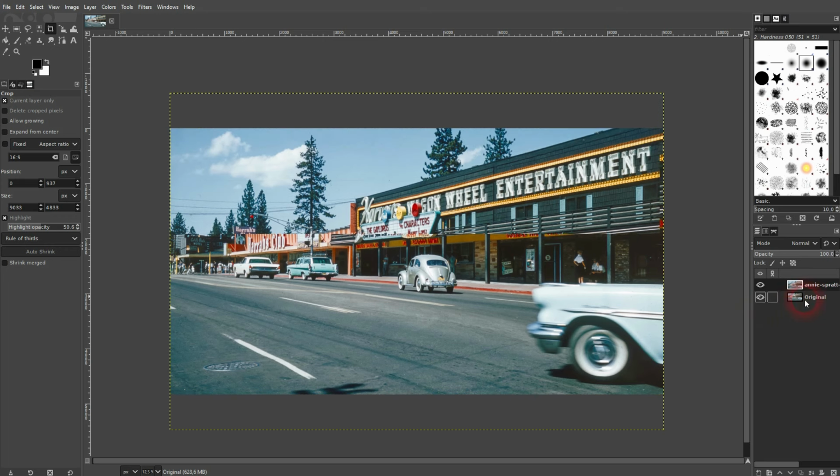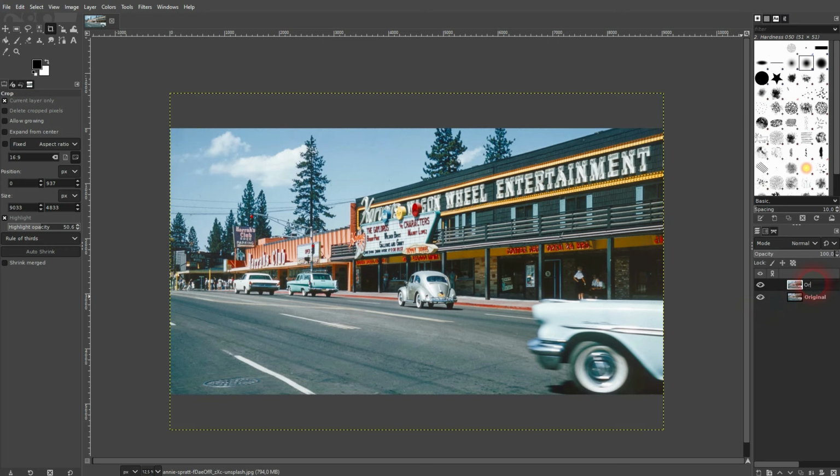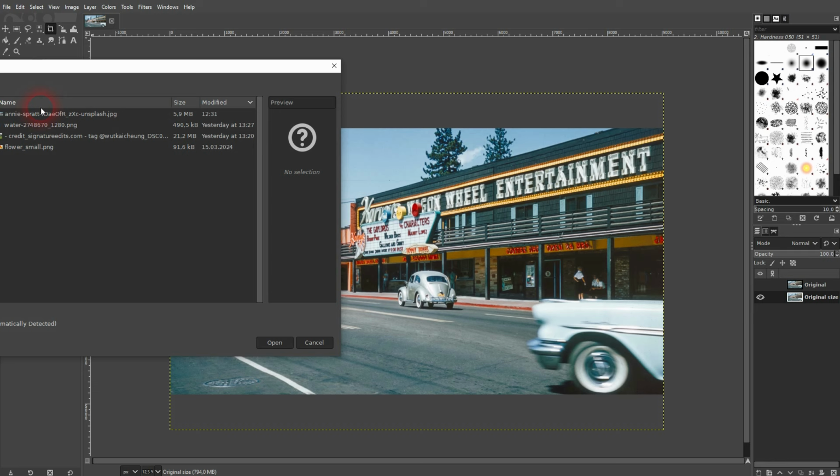If you now import the original, you can see the size difference. What I like to use though is the original. Let me open that in a new project, and then I like to copy it. I'll keep the original, I call it original size, as a backup, and then I'll work on the copy.